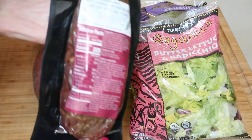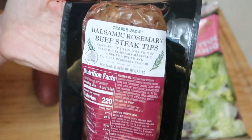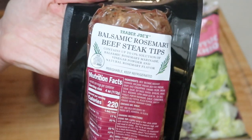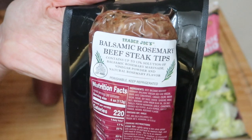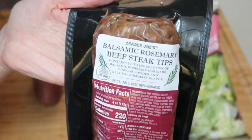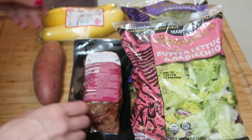So in the refrigerated section, check out these balsamic rosemary beef steak tips. I just, on a whim one day, tried them out, and they are really, really delicious, and they're perfect for throwing in the Instapot, so they're very easy to make.